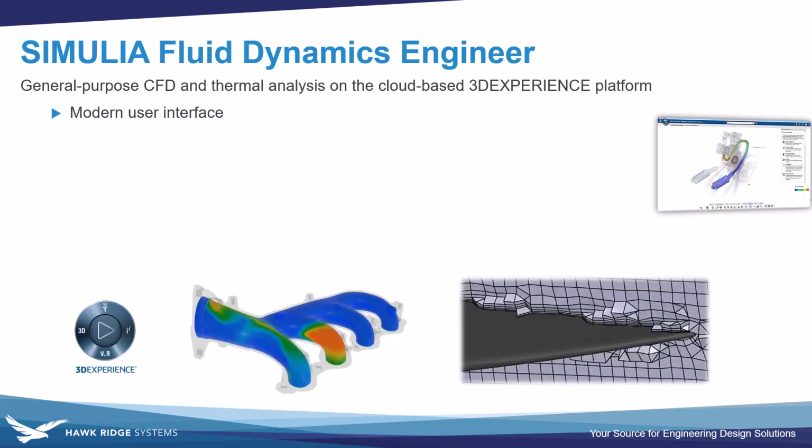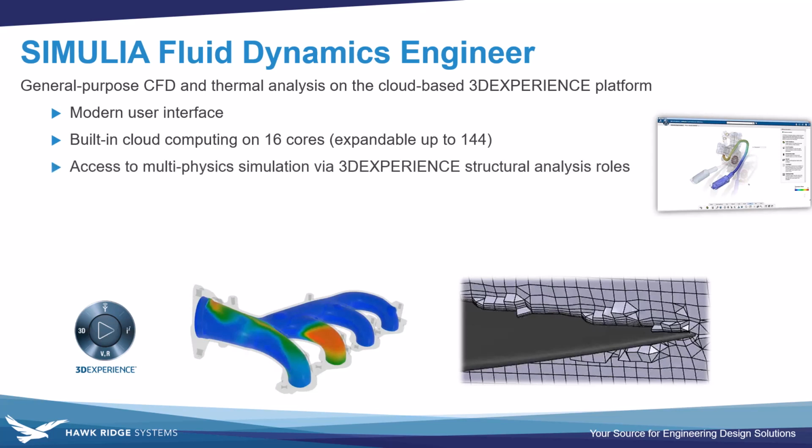SIMULIA Fluid Dynamics Engineer is a general-purpose CFD and thermal analysis package on the 3D Experience platform. It features a modern user interface, 16 cores of built-in solve, either local or on the cloud, with the ability to expand that up to 144 cores on the cloud through tokens or credits.